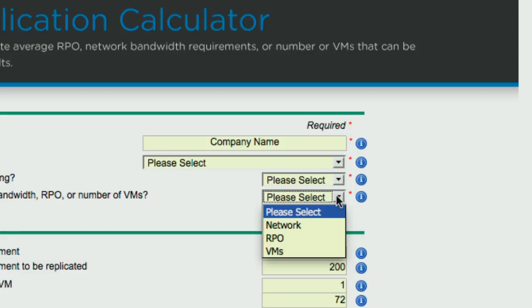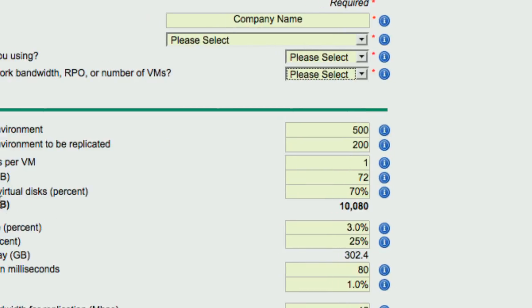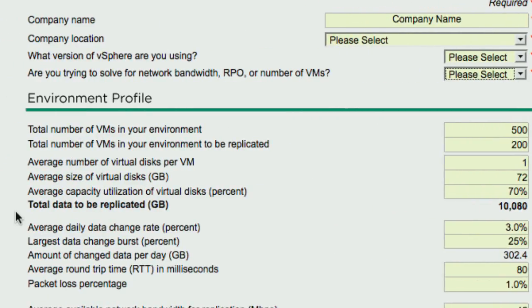You can enter that information, and then it will create a report for you. And see, here's the information that you enter. You can see it's pretty basic stuff. It shows you, how many VMs are you replicating? What's the average size of your VMs? How much data in those VMs? What does your network look like? So as far as latency, those types of things. And then the one that we'll probably get questions around is this largest data change burst. I don't know if you can see that there, where I'm holding the mouse over.